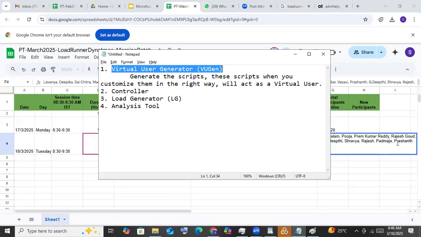For example, if you take a banking application, let's say I have ICICI Bank. If I go to icicibank.com, what are the different scenarios that would be there? Access the homepage, login, check my account balance, make a transfer. Okay, all of you make a transfer to me, please. All right, make a transfer and then log off, right? Another scenario could be access the home page, no login, go to the credit cards tab, search for a credit card, apply for the credit card, enter all the details, log off.